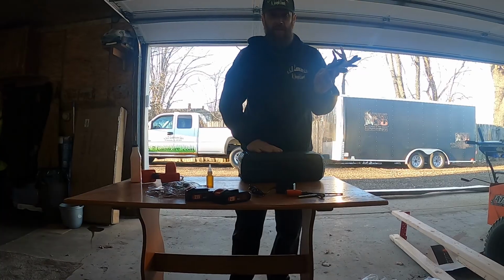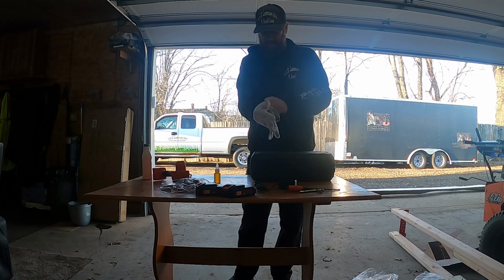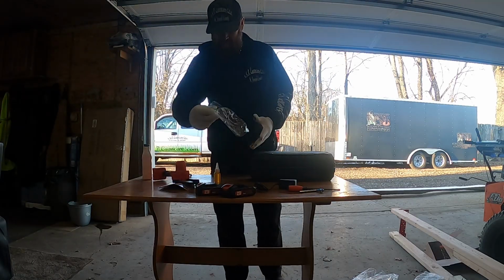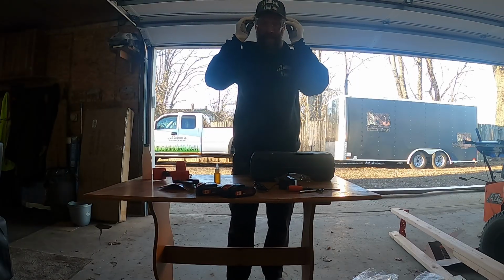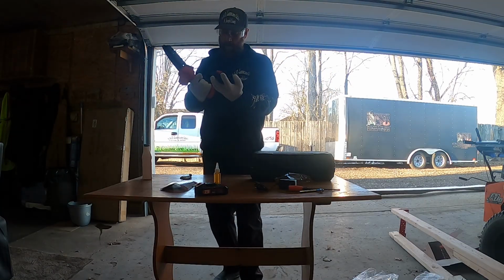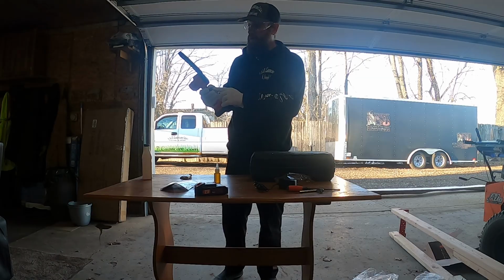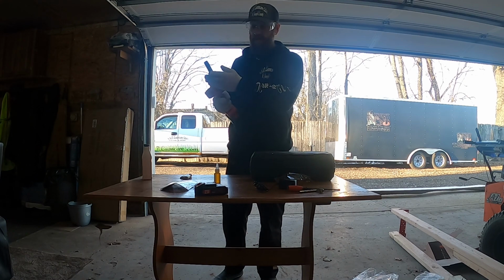We're going to use the gloves since the gloves came with the device. We're going to use these fancy safety glasses. Do I look good? Alright. We're going to apply the battery. You got a safety control here. You have to push the safety control and then push the trigger. If you just push the trigger, it won't do anything, for safety reasons.